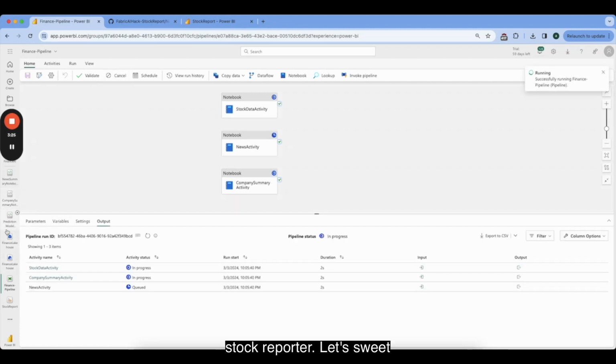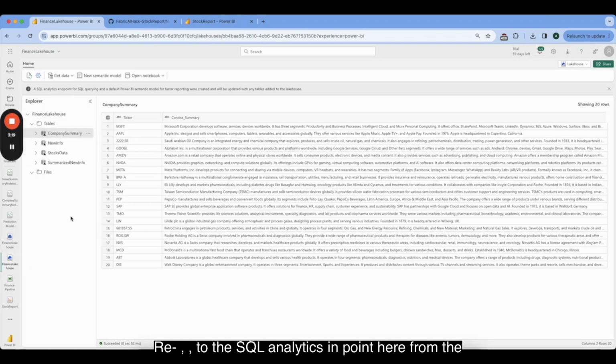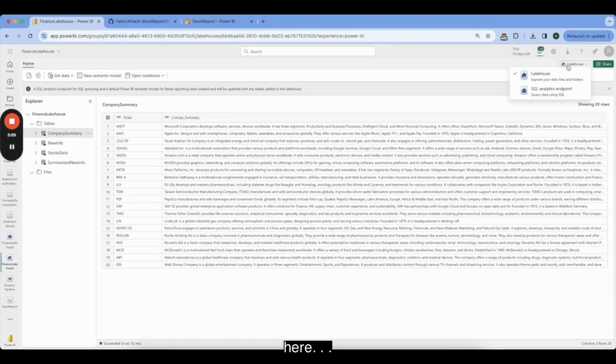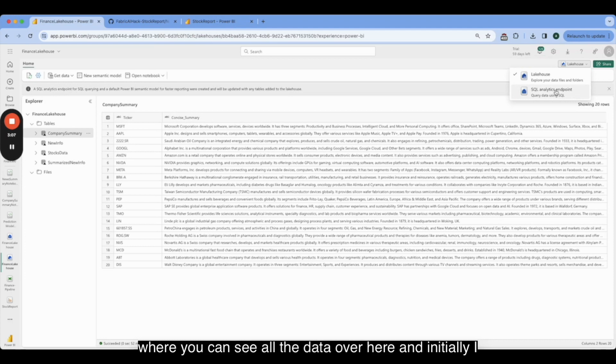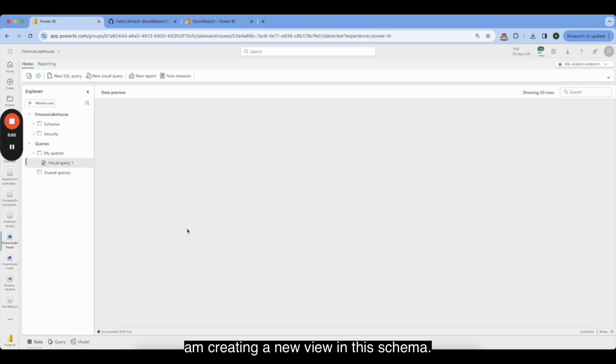And then in the next steps, let's go to the finance lakehouse, where we have all the data which we needed in order to create the stock report. Let's switch to the SQL analytics endpoint here from the lakehouse, and you can see all the data over here.